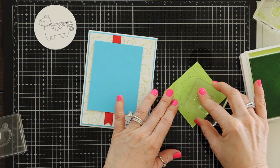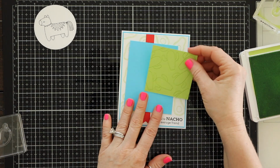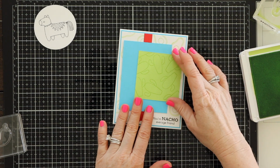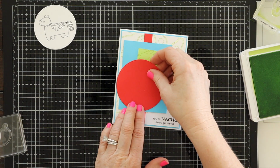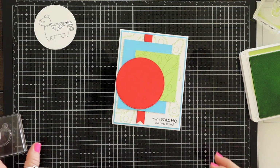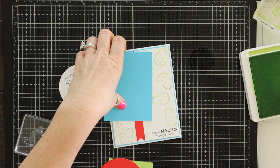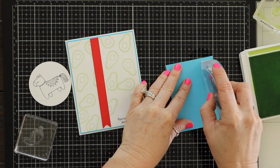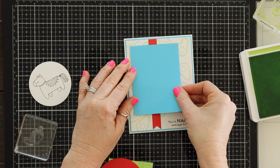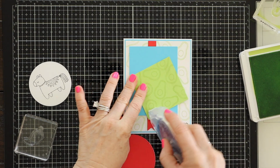Here you can see this is where I changed my mind. I decided I wanted cacti instead of avocados, because I felt like the avocados on top of the avocados was just too much. So I grabbed my cactus and stamped him, and I just love how that looks. Super cute. And then we're just going to go and add all of our layers together and layer them up and color our little piñata and add a couple other cute little elements on our way as well.